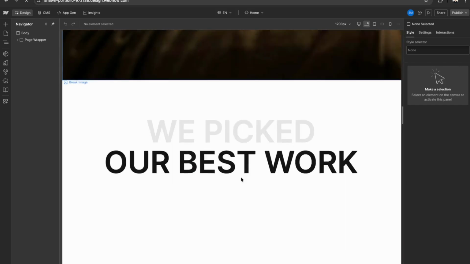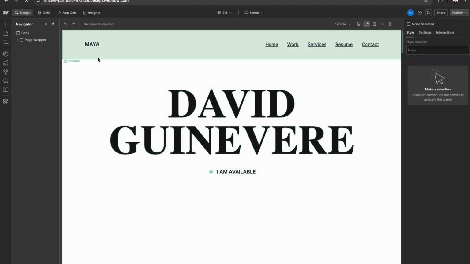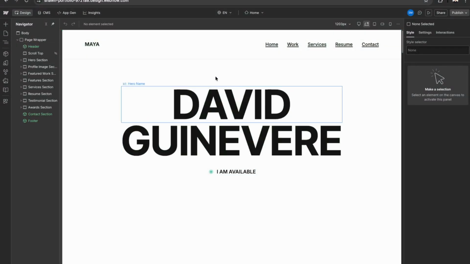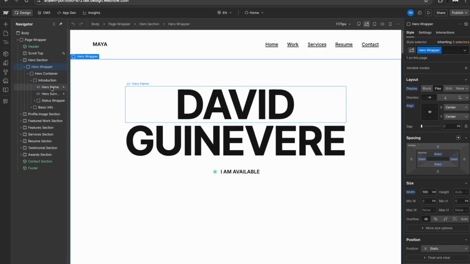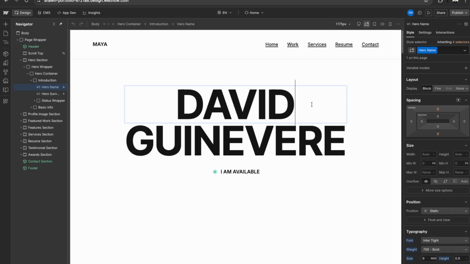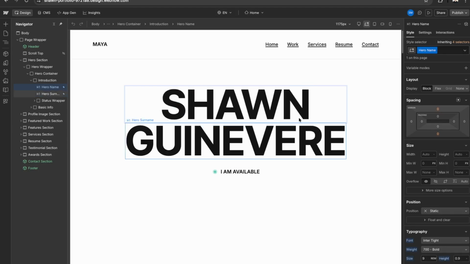Okay, so we can see all the different sections. And then what you want to look at is here on the side is the elements. So if you haven't developed websites before from scratch, each item here is an element, which we can edit individually over here. So if I click on one, it highlights it here on the side as well. So this is the current element we're editing, and it's the hero name element here. Okay, so you can double click on that and I'll just change it to my name, so Sean. And then on the right side here is where you can edit the actual styles of the element.